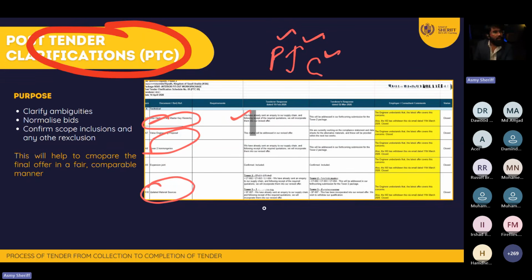Yes, the employer, sorry, we are confirming that all the materials mentioned, the problems and everything, we have resolved, and here find a new attachment. And yes, that's right, we are going to go for ABC item, we changed the item. So they will reply to you. Now, after they submitted that, you identify some kind of ambiguities, some kind of concern. You're going to send that back to them as a query. We call it what, guys? Post tender clarification, PTC. So at the time of tendering, while they're estimating, what do we call that?